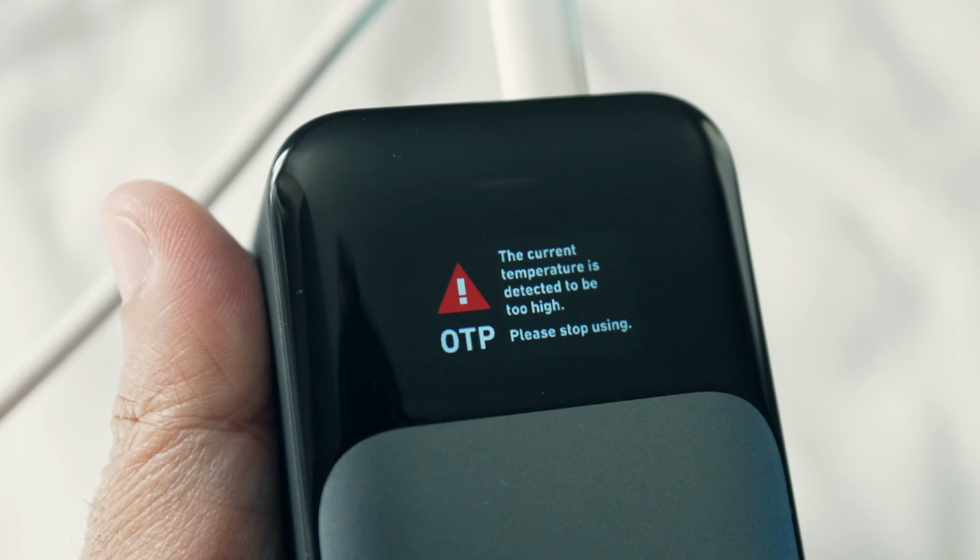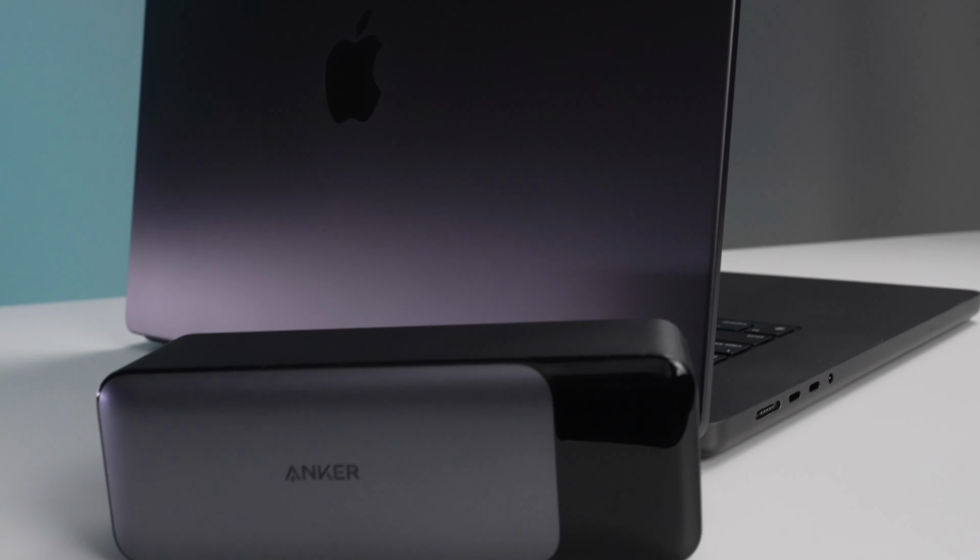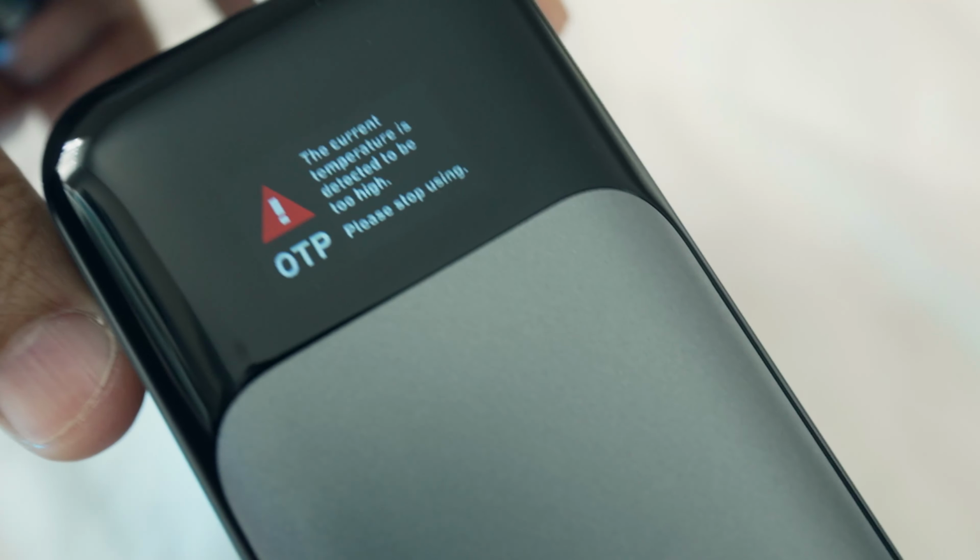This power bank was the only one that told me that it needed to cool off after I charged up my MacBook Pro. I had to wait a while before I can recharge this, so that's one thing to consider if you're thinking that this has the fastest recharge out of all these power banks. But I wasn't able to charge my MacBook Pro all the way and then recharge this right away. I had to wait for a little while, like I think 30 minutes or so before I can charge this thing again. It kept saying that it was overheating.